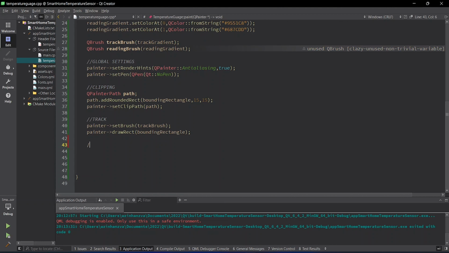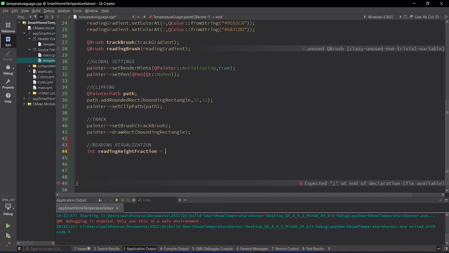Let me just copy the reading. So the reading visualization, I didn't find a better name right here, but this will work for now. So what we need now, let's say int, the reading height fraction.